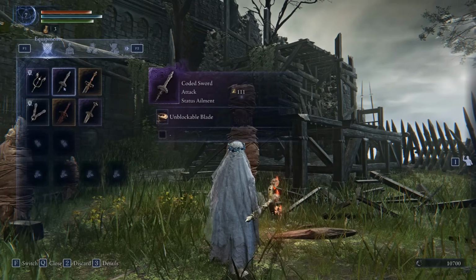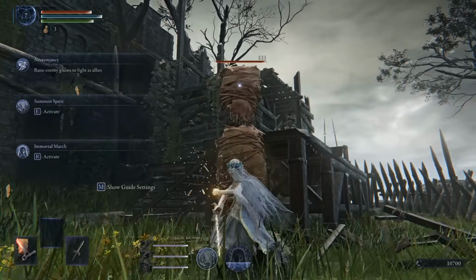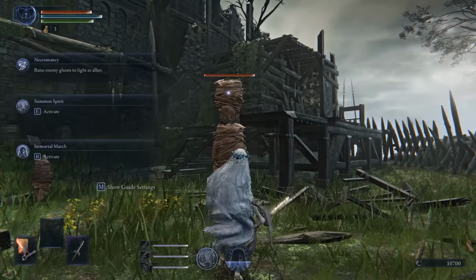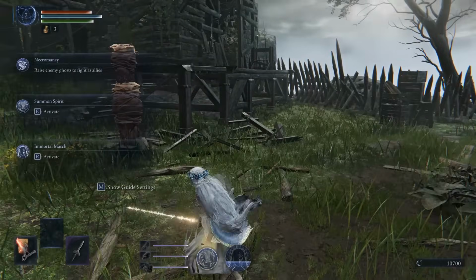Of course, the best weapon for her class is usually a coated sword. If you see the coated sword, you're really going to want this one. This one scales heavily with faith. It is an S tier. It's one of the only S tier scaling weapons in the game, so you're really going to want to go for one of those as well.